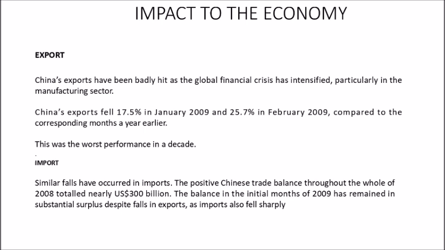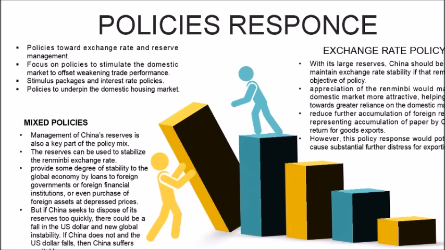On the import side, similar falls have occurred in imports. The positive Chinese trade balance throughout the whole of 2008 totaled nearly 300 billion USD. The balance in the initial months of 2009 has remained in substantial surplus despite falls in exports, as imports also fell sharply. Now we look at the policy response.